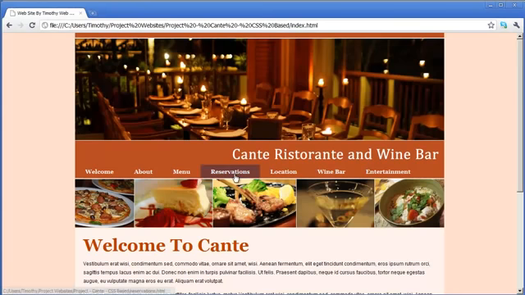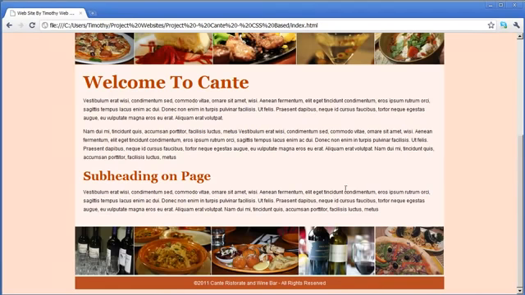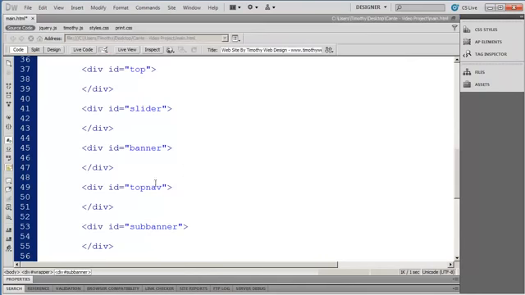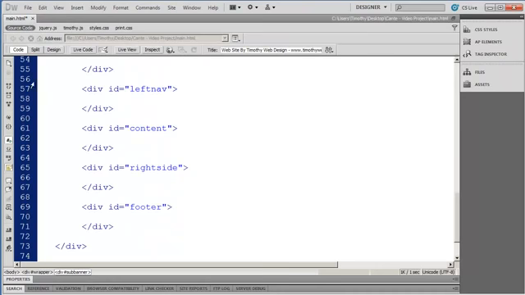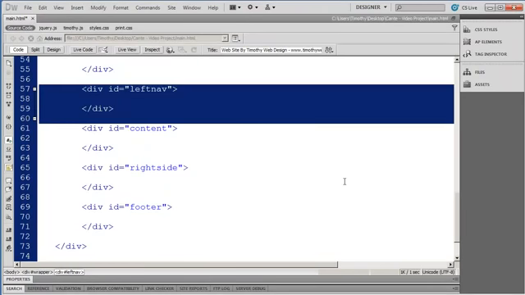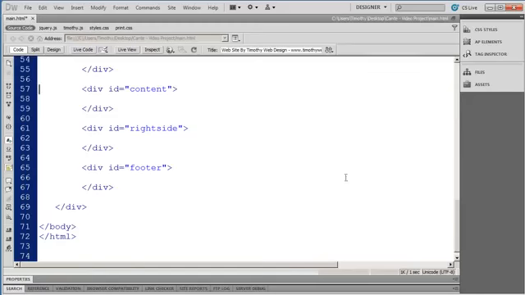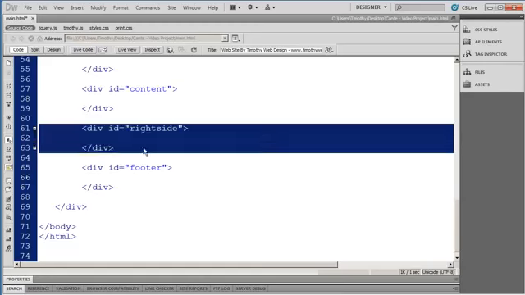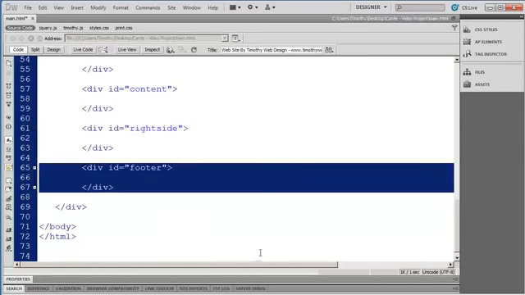So far lining up perfectly. And there's that sub banner. And then finally we have the content div right here. We have a bottom banner, and then we have a footer. So we need to add content, the bottom banner, and the footer right down here. I'm going to minimize that and scroll down. And in this case, we have left nav. We don't actually need that because we don't have a left navigation area. So I'm going to delete that. And we do have the content area. And again, we don't have a right side div, but we do have a footer.